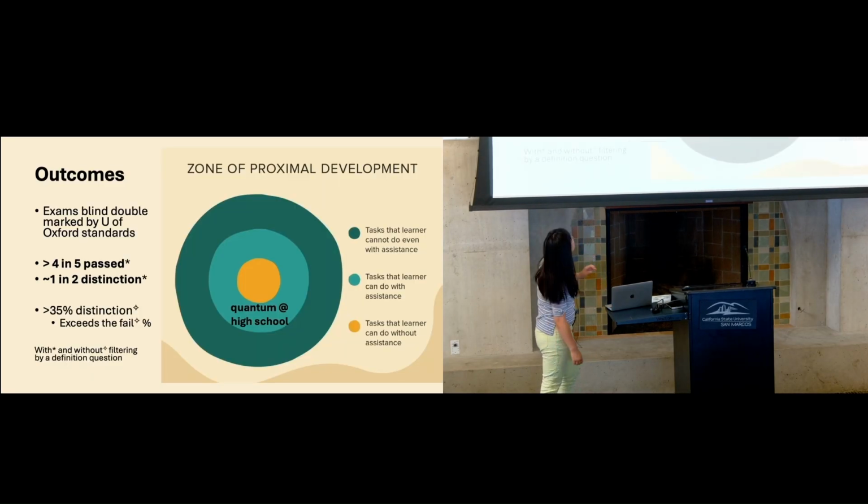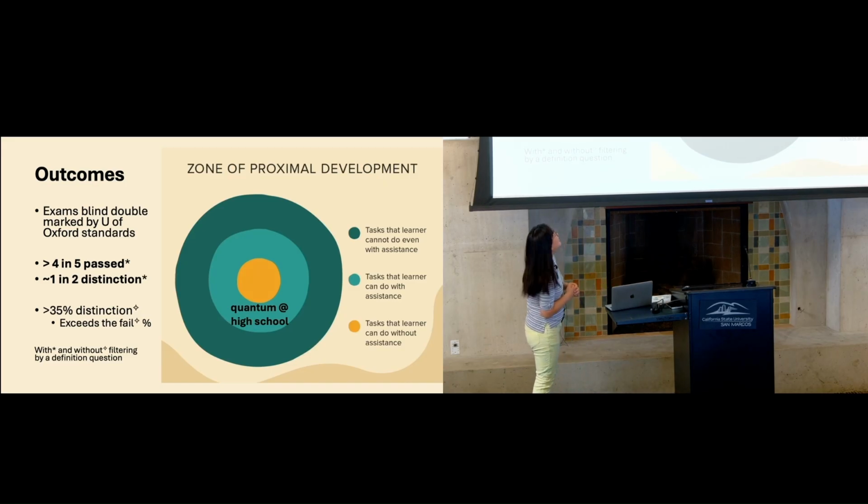And the main outcomes were that these were scored, so marked by University of Oxford faculty, by their standards, so a rubric and then 2 faculty mark, and if there was a discrepancy of more than 10 percentage points, then a third faculty member has to mark it. And we were pretty happy.